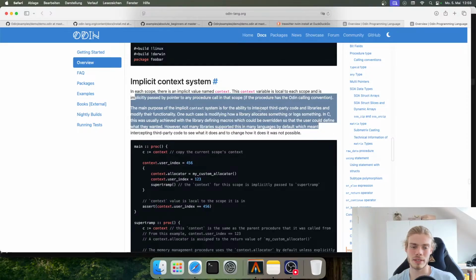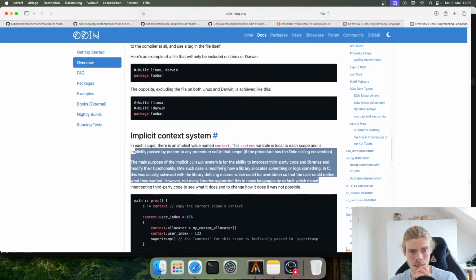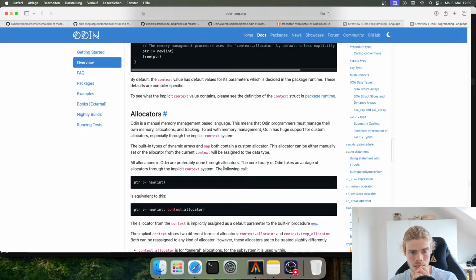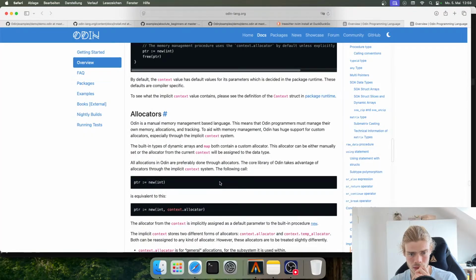So at this point, I see that this is kind of the same code, but it also has explanations here. So it would be better to look at this here instead of the code, I believe.